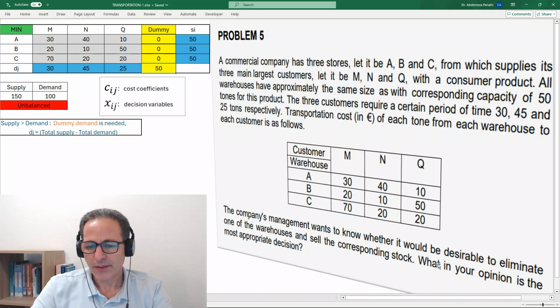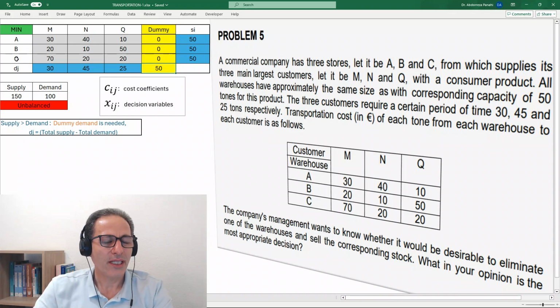There's another question here. It says that the company's manager wants to know whether it would be desirable to eliminate one of the warehouses. It means that, for example, I have 3 sources, but if I want to eliminate one of them, which one do you suggest, or is it possible or not?